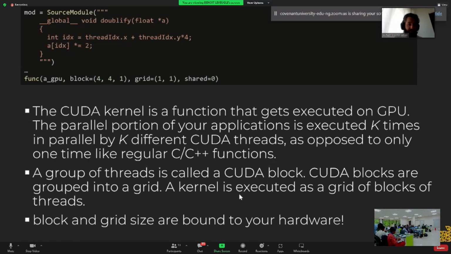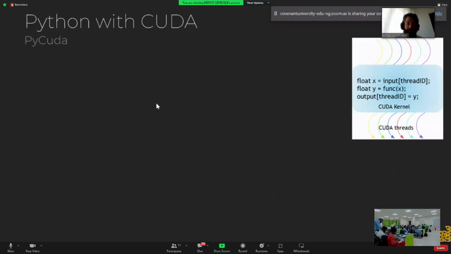So that kernel is executed as a grid of blocks of threads. And block and grid size are related to your hardware, so of the GPU you have available. So that's why I said when you want to do a generic code, just don't set block, grid, etc. Just let the system choose for you.